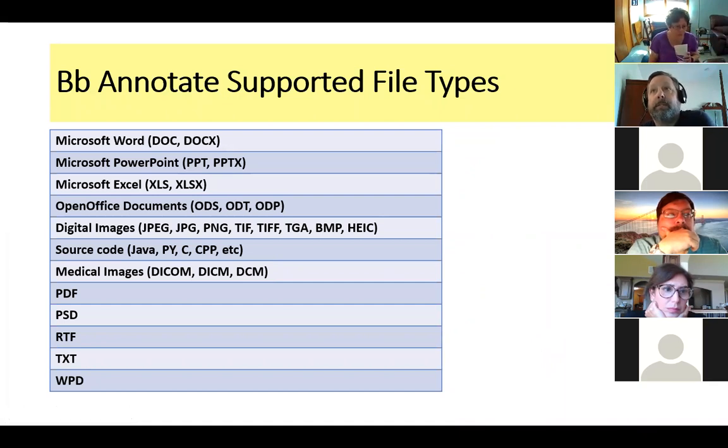For the document to be able to display on the screen like that, students can turn in any type of file, and you can still retrieve it, download it, and open it. But the ones that open on the screen are limited to what's listed here. So you have Microsoft Word, Microsoft PowerPoint, Microsoft Excel, Open Office documents, digital images. So it doesn't have to be just a paper or a spreadsheet. People can turn in images, and you can mark on those if you have different sorts of assignments you need to do besides just a paper.